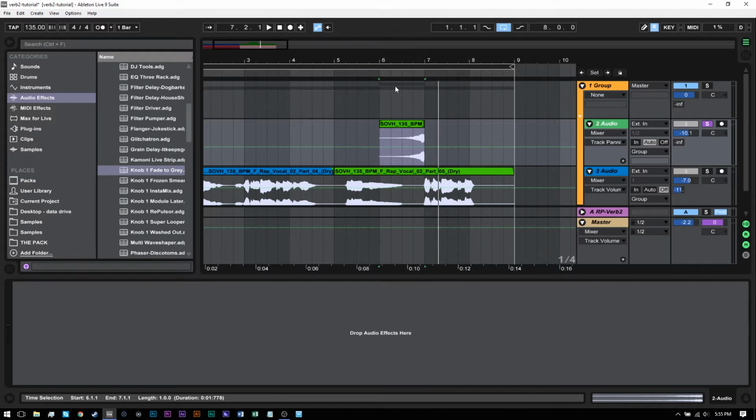I just got done showing you how to do the reverse reverb vocal lead-in using Ableton Live's reverb. That was the second video. The first video in this 3-video series was using Rob Papen's Reverb 2, which is the preferred method just because of its flexibility and the fact that it's done automatically and you don't need a lot of steps like you do for these other methods. But I want to show you how to do the same kind of thing with Ableton Live's Fade to Gray one knob rack. So first of all, let's just go ahead and listen with the regular reverb here.